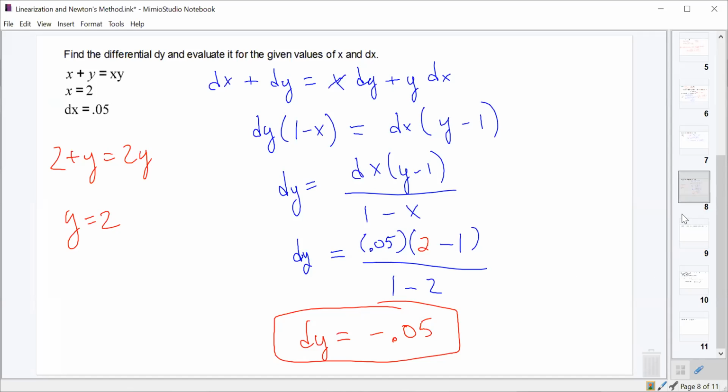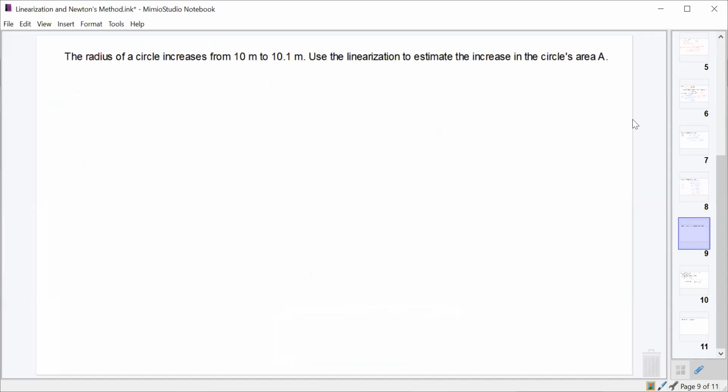All right, I know we're over time by a minute already, but I want to do one last problem real quick, and then I'll let you all go. Sometimes they won't just give you a function, they'll give you something like this. This is more like what you might see on the AP test for a linearization or a differential problem. They're usually pretty easy like this one is. This would be like a multiple choice question.